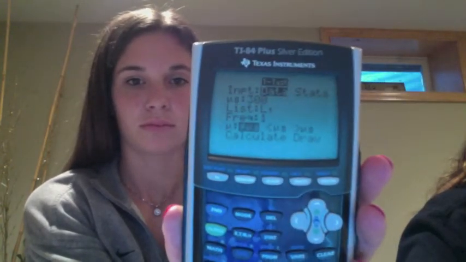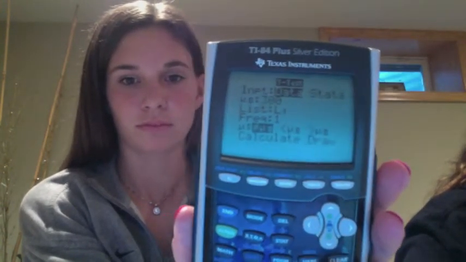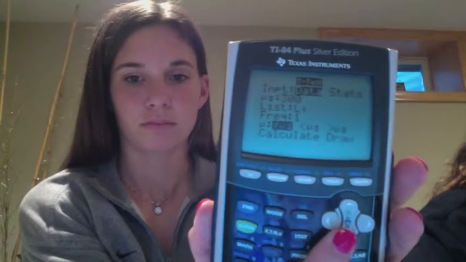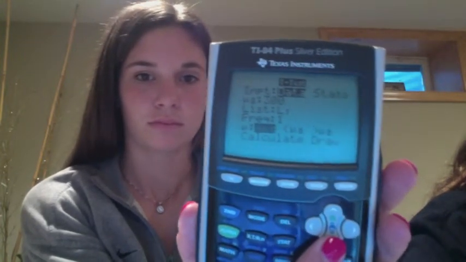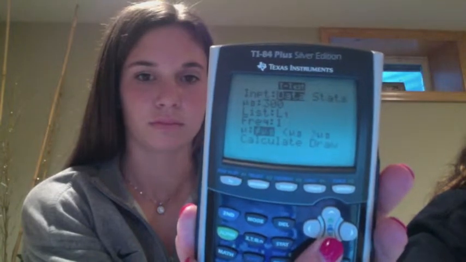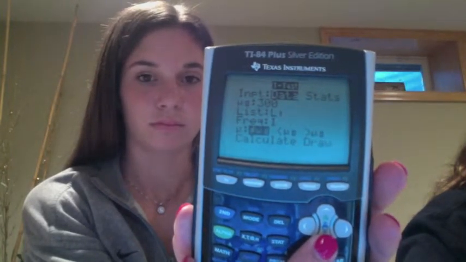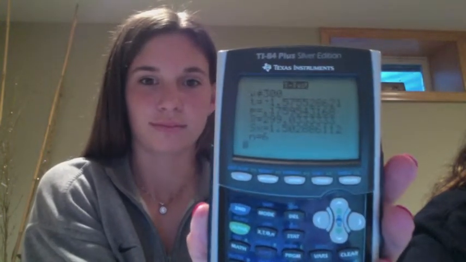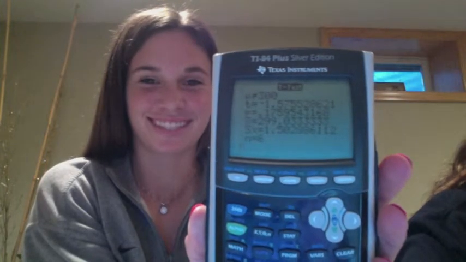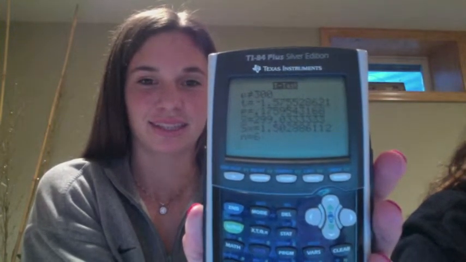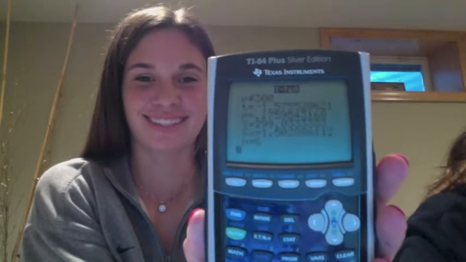This is where you select mu is not equal to. It's the one that is an equal sign with a slash through it. So your calculator should look like this at this point. Now hit Calculate. These are all of your values that you should write down and label in the do part of the one-sample t-test.